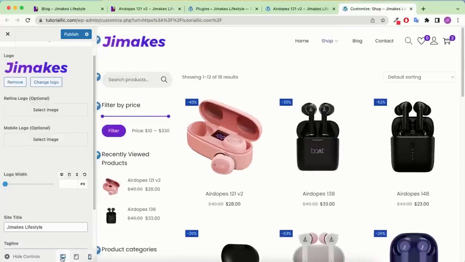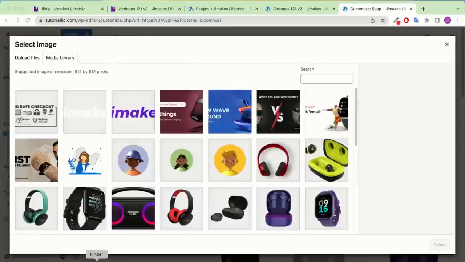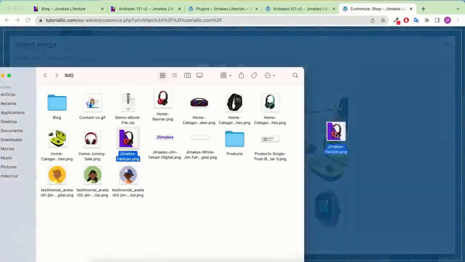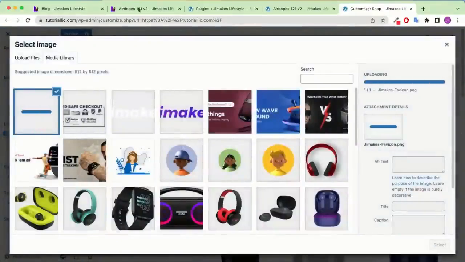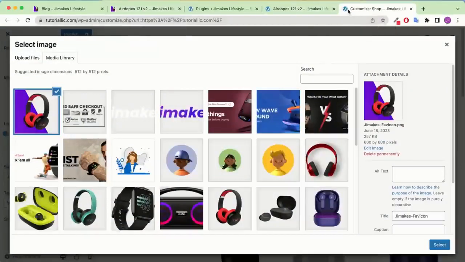So let's keep it. And also if you scroll down a little bit, you'll see something called Site Icon. So you need to click on this Site Icon, and now I'm just going to upload this image, gmax favicon, this one. A favicon is something like you can see here at the top, this icon. Right now in our case it has a WordPress logo.